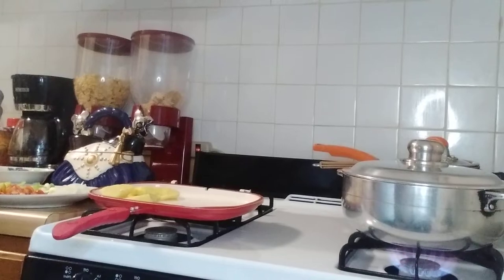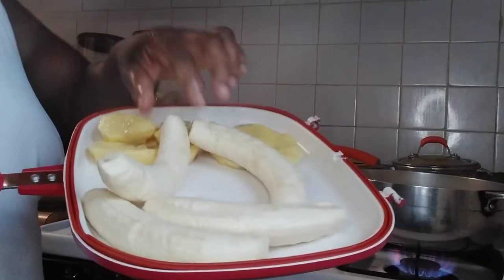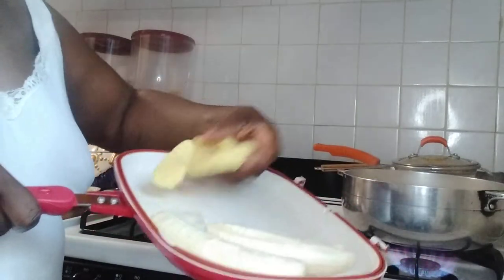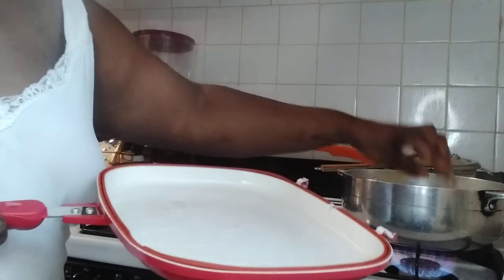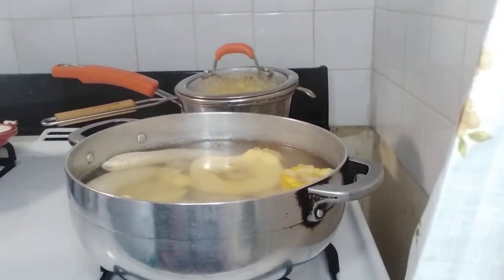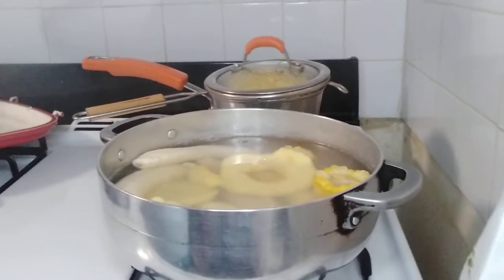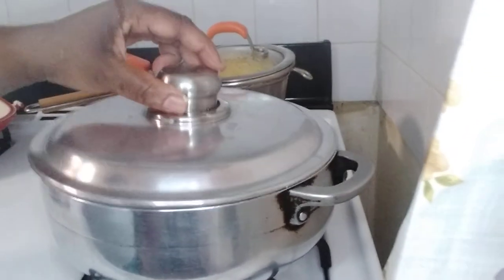Hold on. So guys, my banana is peeled. So now I'm gonna add it to the pot. And the yam, yellow yam, green banana, and breadfruit and corn. This is the ackee over here in the boiling water. So I'm gonna cover back the pot and let it cook.